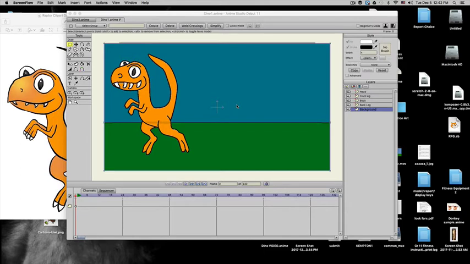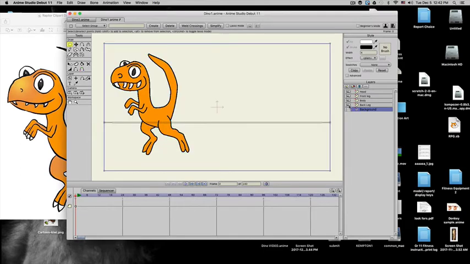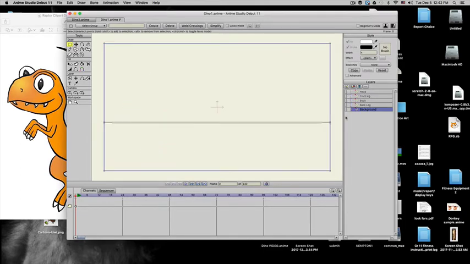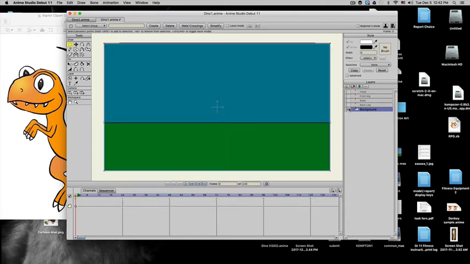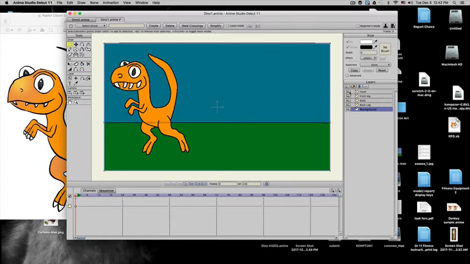So what I'm going to do first off is show you what I've created here. I'm going to turn all these layers off and show you what I've done step by step. So I started with a simple background. I have also created a body for my dinosaur because that's going to be the key center component of my figure. I have a back leg, which is going to move independently of the body, hence it's on its own layer. I have a front leg, which is going to move independently of the body, and I also have a head, which is also going to move as the character runs across the screen.